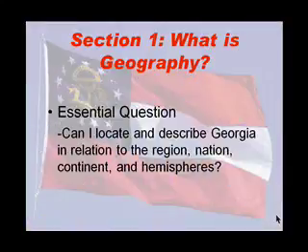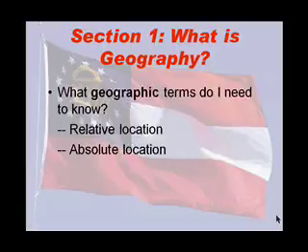The essential question for this section is, can I locate and describe Georgia in relation to the region, nation, continent, and hemispheres? The geographic terms you need to know by the end of this podcast are relative location and absolute location. At the conclusion of this podcast, you should be able to successfully define those two words and provide examples of where Georgia is located.